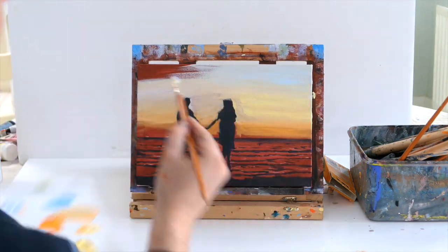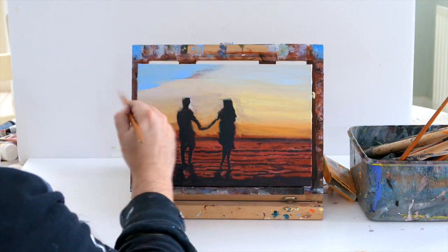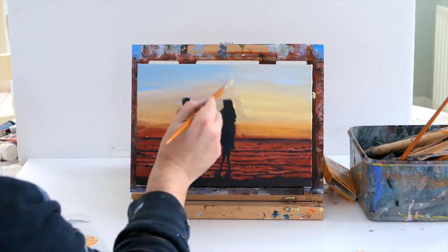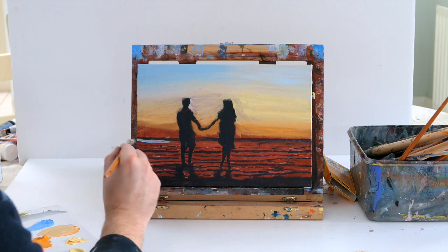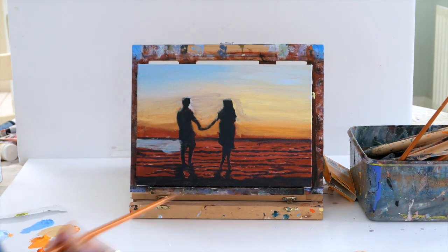That's what paintings are at the beginning. And then we're going to use that darker blue in that far left corner just to frame the picture. And again, all I'm doing is blending the tones together. And we're going to take that blue and do the water effect from the horizon down.